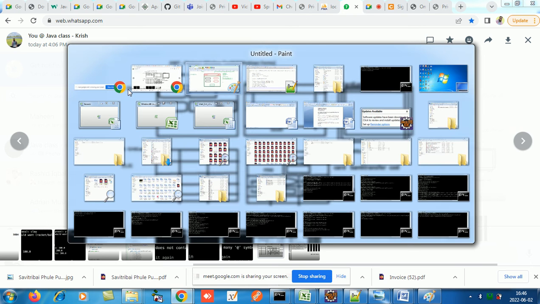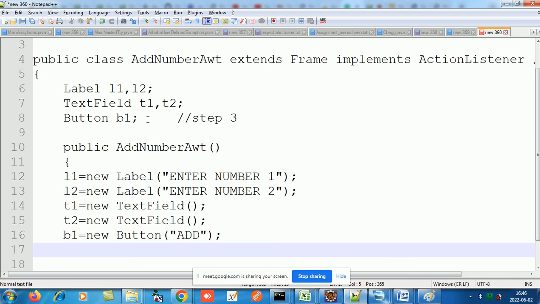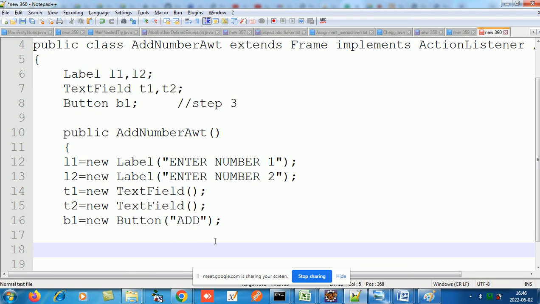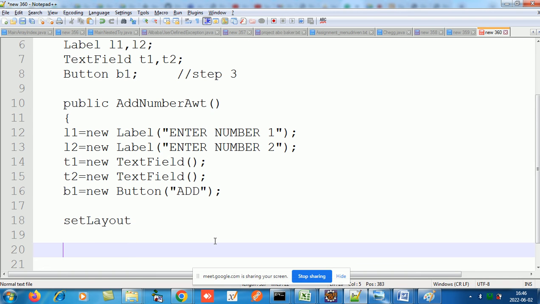So if I want to use flow layout, I have to set that layout. For that we have the set layout function. Now one more catch over here. If I want to call any function of the label, I have to use L1, correct?